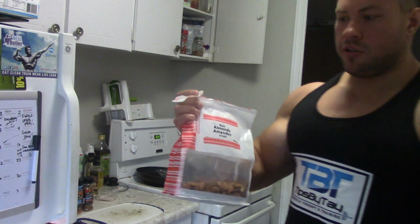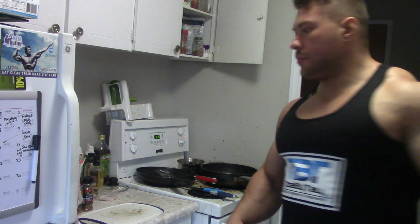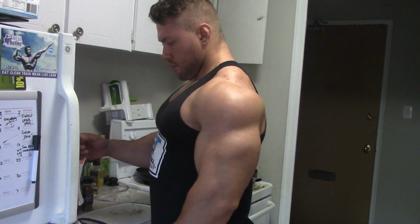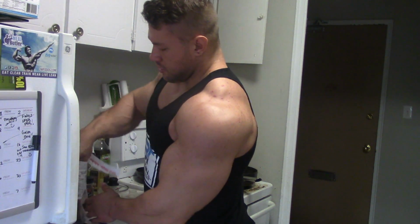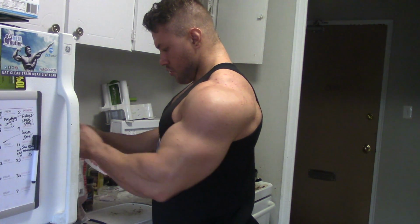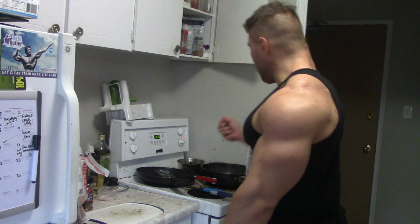Plus some natural raw almonds. And I'm gonna do 30 grams of the almonds. And I actually like to put them in there with the food. Like I was saying, it gives it a little bit of texture. So 30 grams of almonds is not a whole lot.